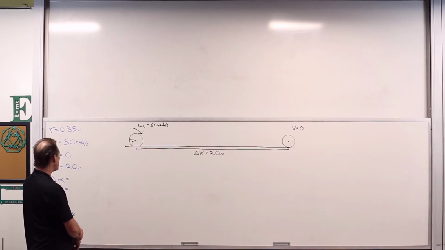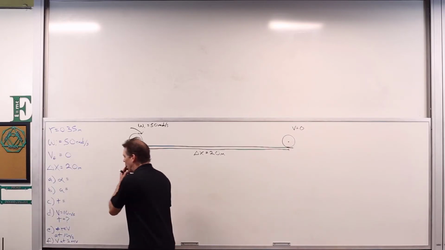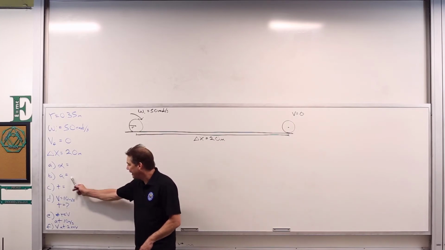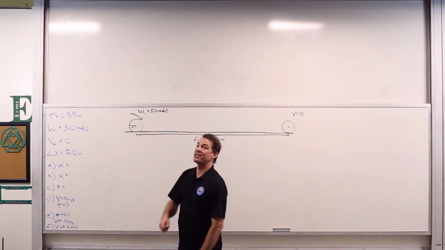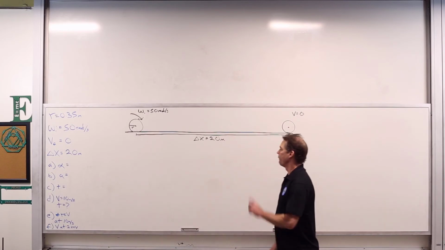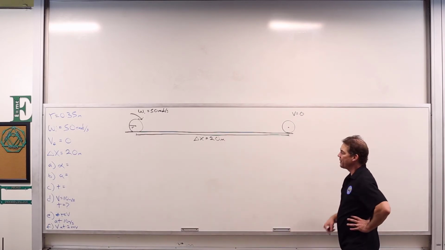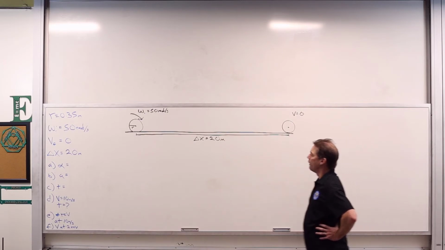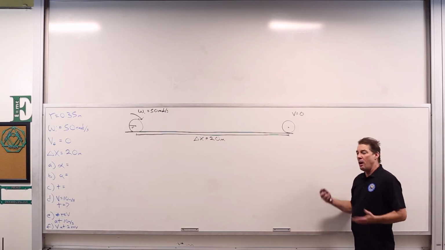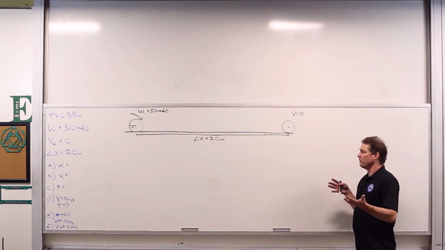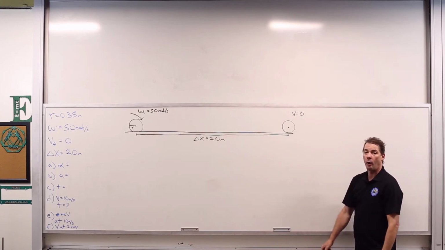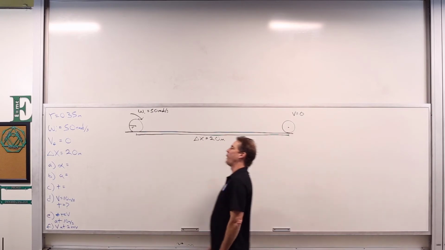So, we got some questions regarding this, right? We want to know, what is the angular acceleration? What's the linear counterpart of that? Linear acceleration. Translational acceleration, we could call it. What amount of time does it take to stop? And then we'll kind of go on from there. These types of problems that involve a mixture of rotational and linear quantities require some attention. My suggestion is to make a little table, keep the quantities separated, angular versus linear, and you can always bounce back and forth between them if you know what the radius is.